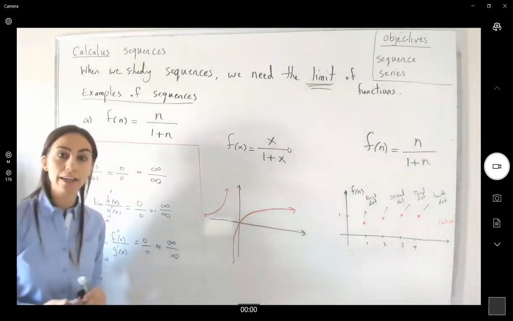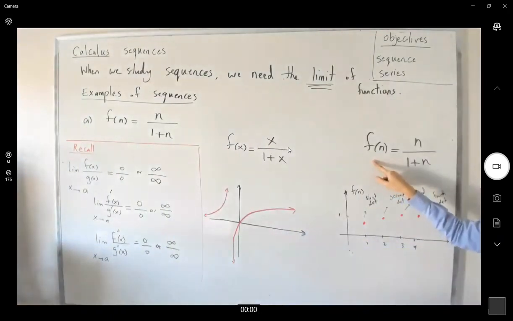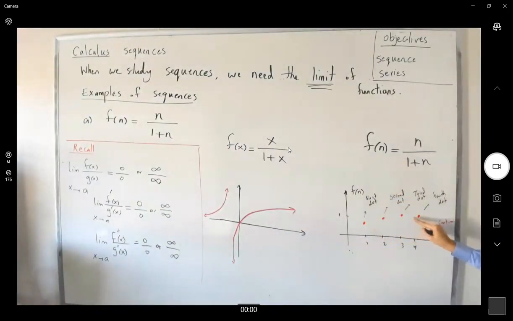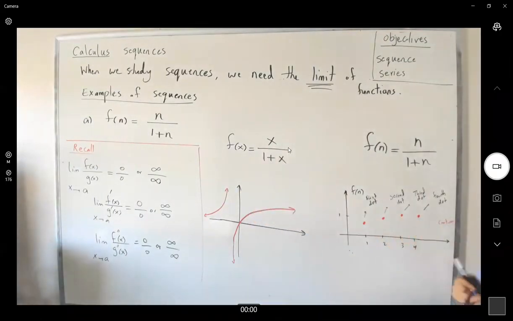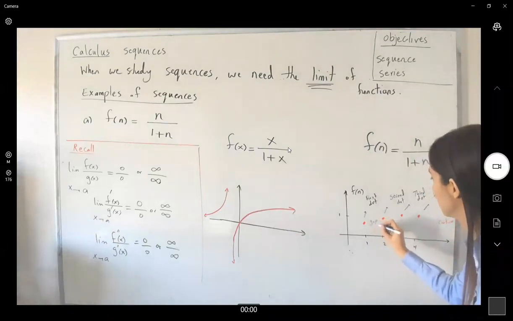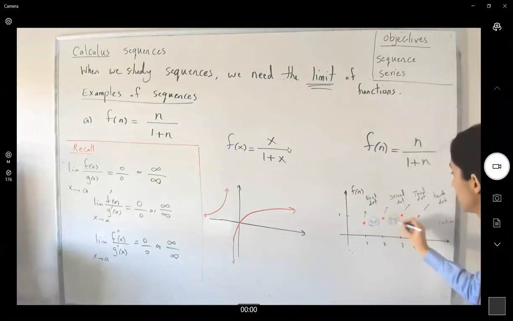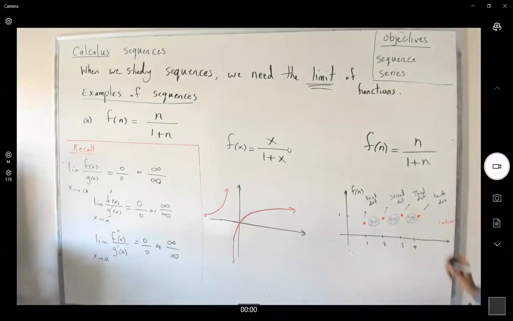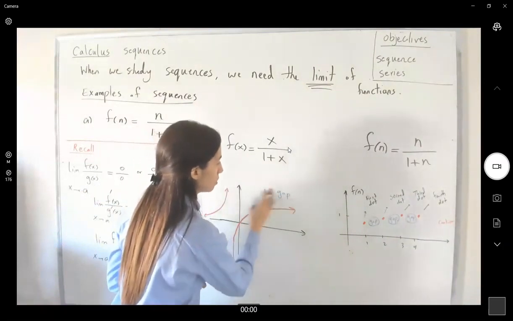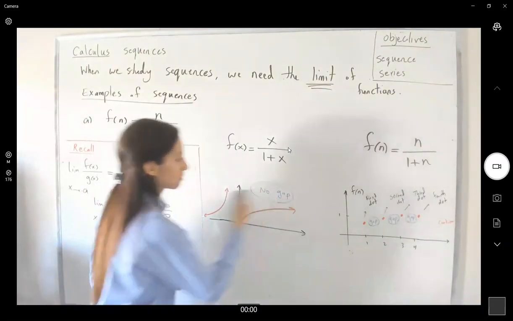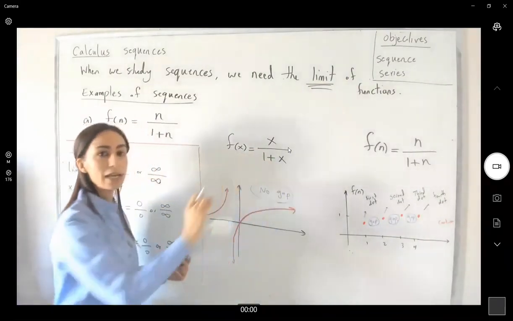So the graph of f of x, and the graph of f of n. The graph of f of n has gaps in it. You're not allowed to connect these. You must have gaps. This is discontinuous. This is discrete. This is the topic that we are discussing in discrete math: the graphs of functions that have gaps in them. For f of x there is no gap. Just connect all of these dots because x belongs to R.